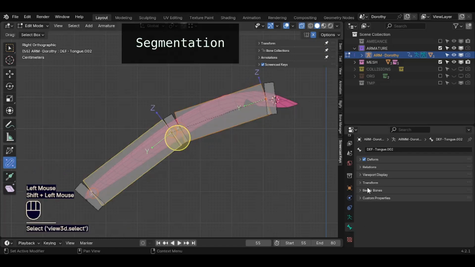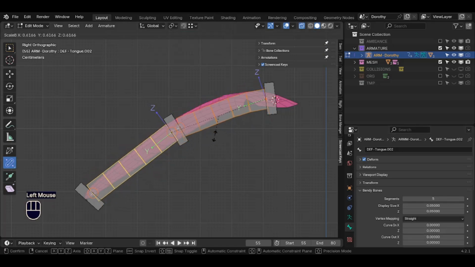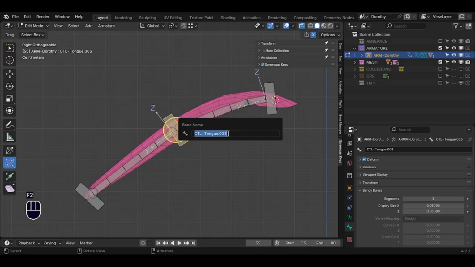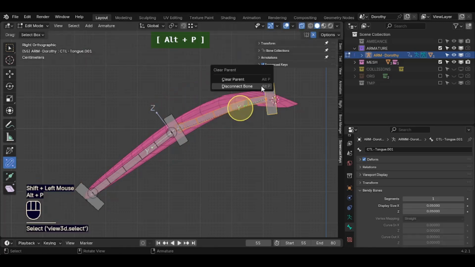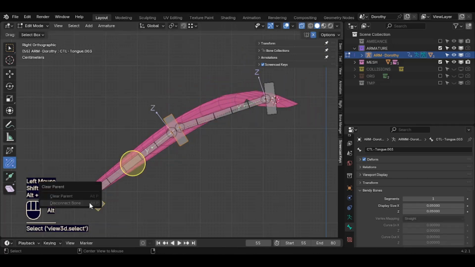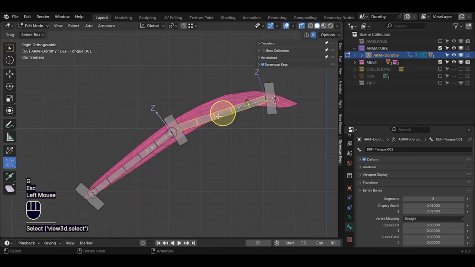So I'm going to pick these 2 bendy bones. Let's just make, hold Alt 5. This I don't need to give any particular value, but could be 0.01, hold Alt, there we go. The names are not good here, so let's just copy this and change here, paste here, 0.003. For the parenting, yes, we need to Alt P, disconnect parent here. This is parented to, oh, okay, let's unparent this, nothing. Right, so parent this, Control P, keep offset to the previous handle.